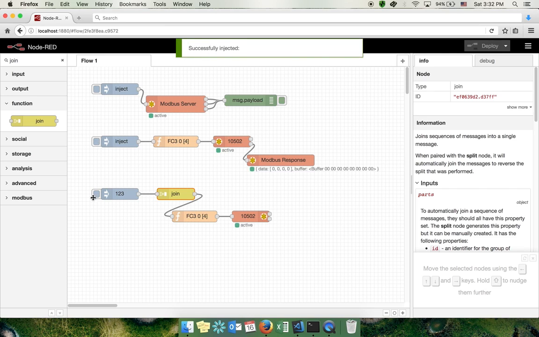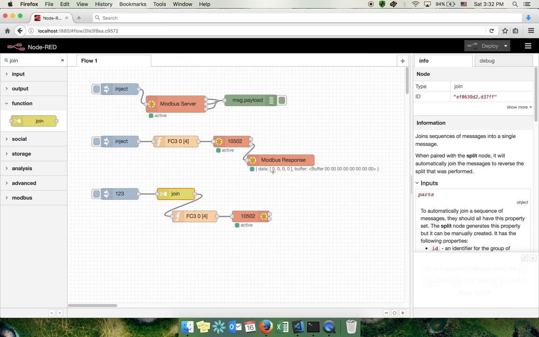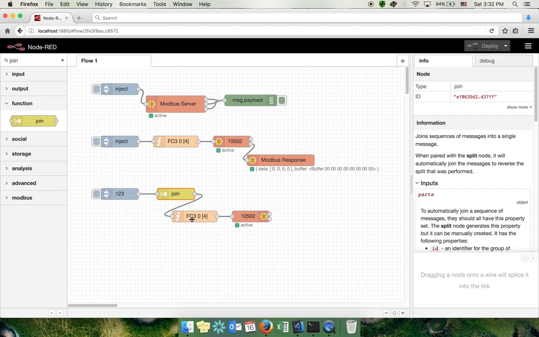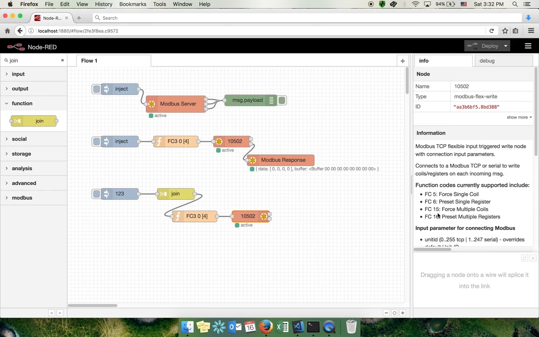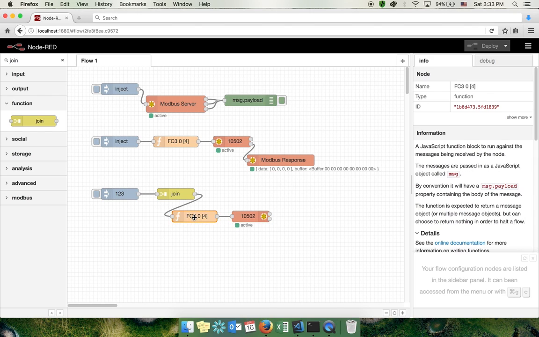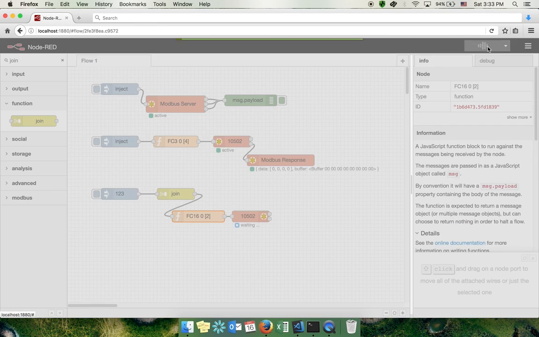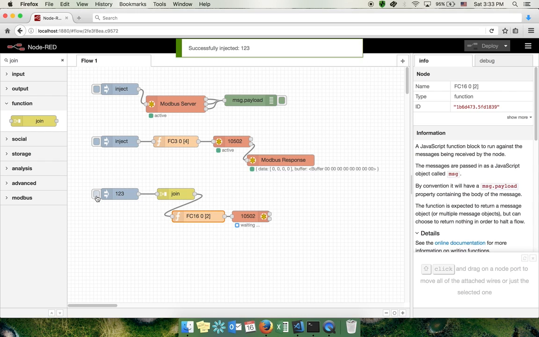If I deploy this and I try to write, I still can't see that here. I should see it this way. If I send it twice, yeah, I can't see this here. So I think the problem is that the function code to read and the function code to write are different. So I will need to use function code 16 to preset a value. So let me put this here. I will also need to put this 2 because I'm only writing 2 here. This is just so we can see what we have inside. So let's put 16, the same address, the same unit ID, and then I have to test it now. So if I inject 1 and 2, then 1, 2.